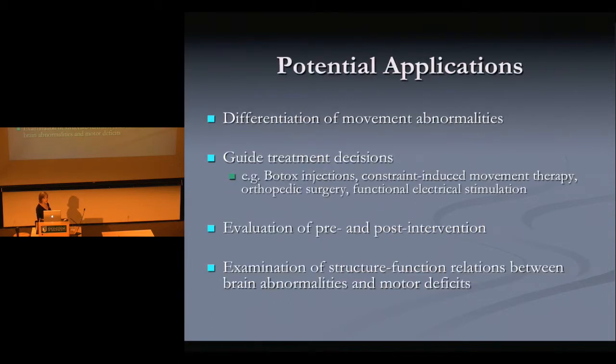So potential applications for long-term, again, differentiating between the different types of movement abnormalities. There are a number of treatments that are available which are indicated for specific movement disorders. And by being able to correctly distinguish between the two types, we can ensure that the appropriate treatment is given to the patient.